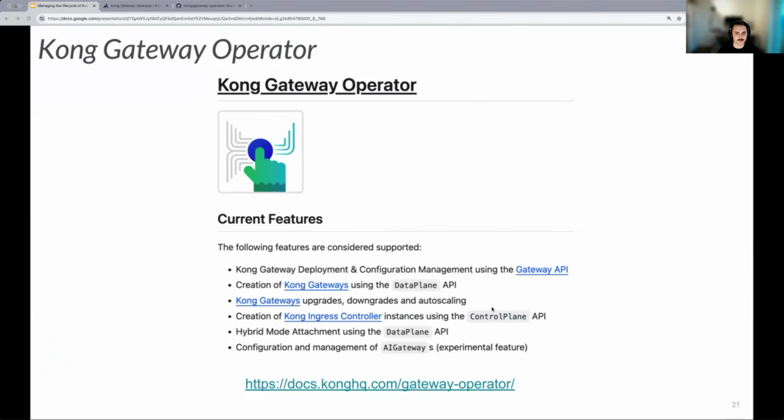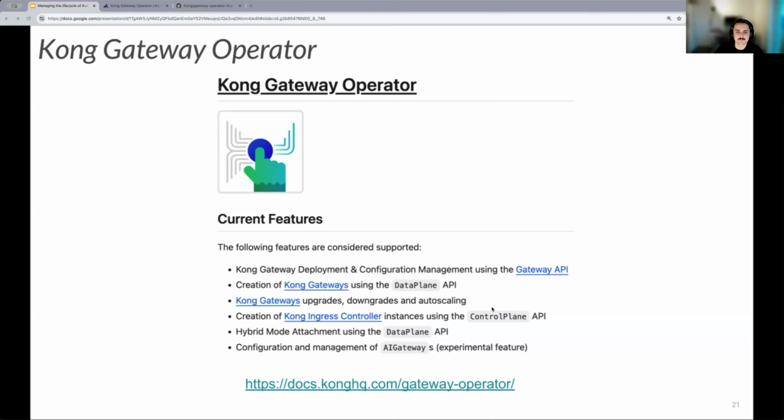So Kong's Gateway Operator, or KGO as we often refer to it, was written with simplicity and ease of use in mind. With a handful of simple commands, it will allow you to deploy and configure gateways in your cluster with very little oversight from you. It supports Gateway API resources like Gateway and HTTPRoute, as well as Kong's own resources like DataPlane and ControlPlane, which serve both as building blocks for gateways and also as standalone APIs, which you can use if you want more control.